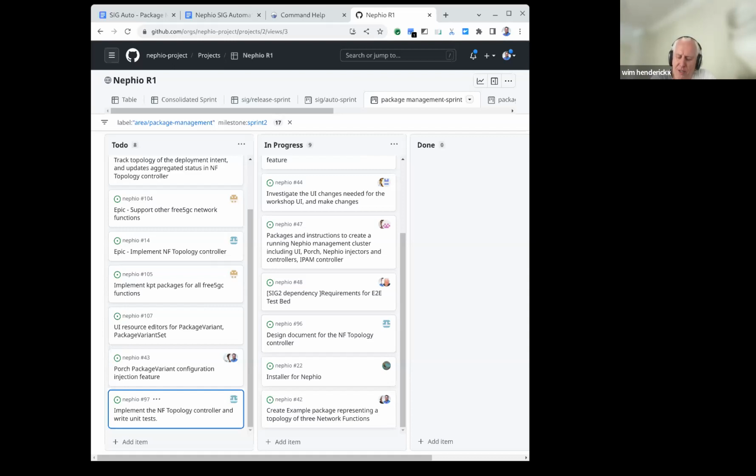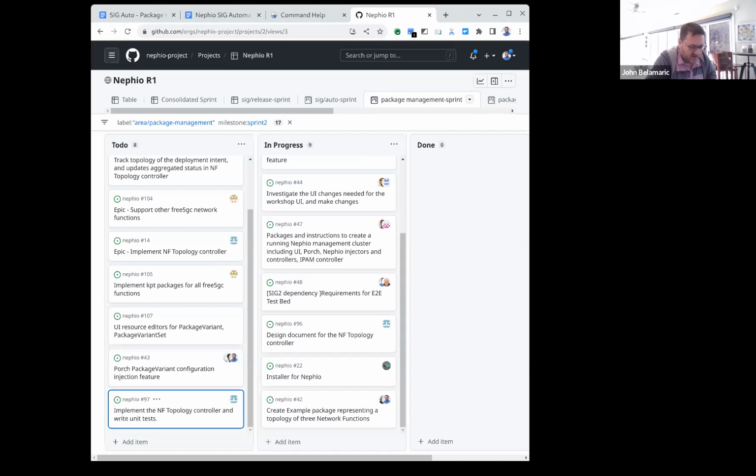Okay? So that means that the SMF needs to have that information. What I proposed to Steven this morning is that in the package that comes from the package management, we need to add a CR in the SMF that basically says, hey, I need to get the IP for this UPF for this interface, right? So someone needs to put a CR in there for all the UPFs that you're fanning out. Sorry, we could do it that way.